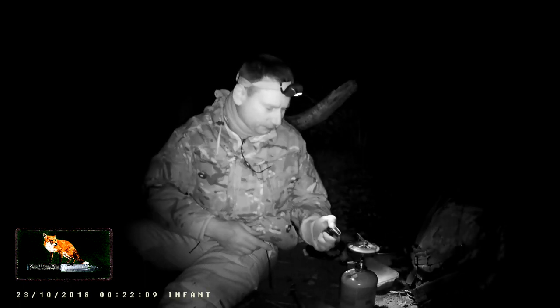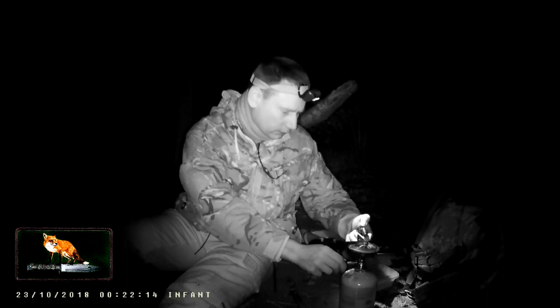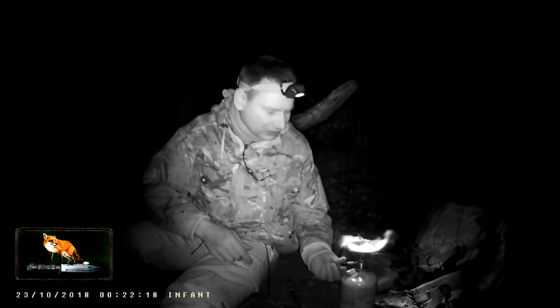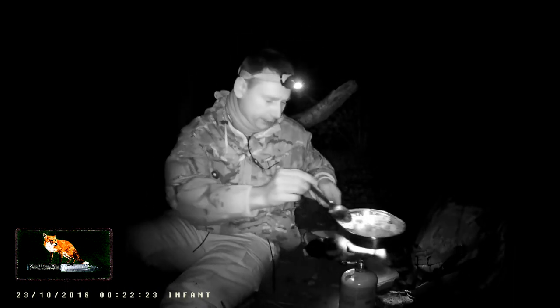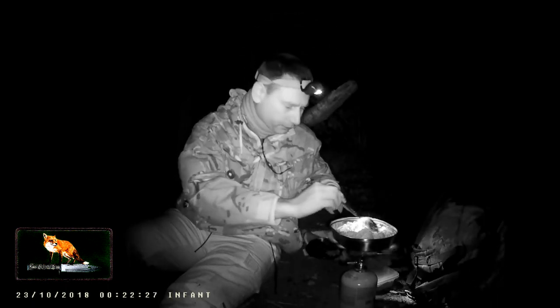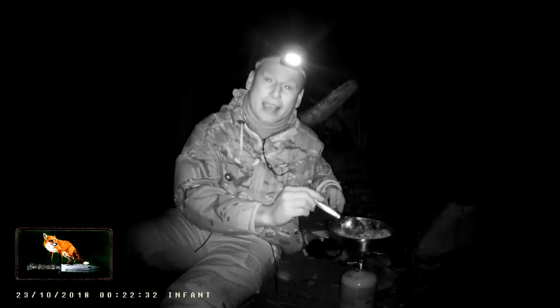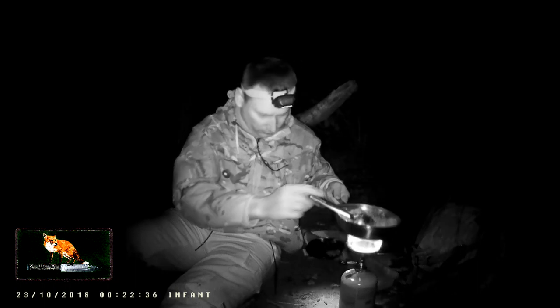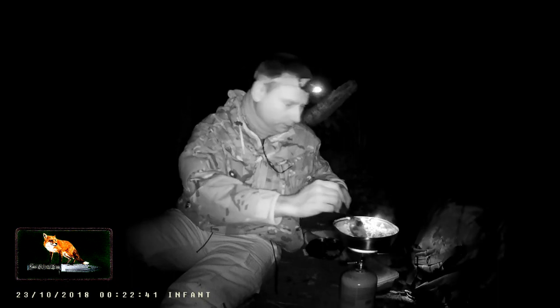As you can see, without a windshield, this gas stove won't go out, won't be blowing out like a candle. But we'll just increase the power, and next time I will remember to bring a windbreaker. There you go, it's a bit too hot. Bring it down.